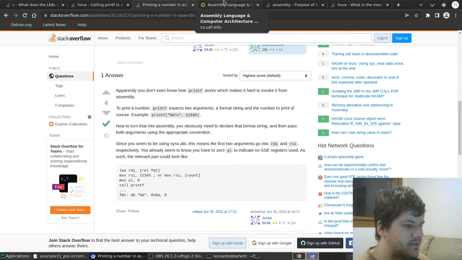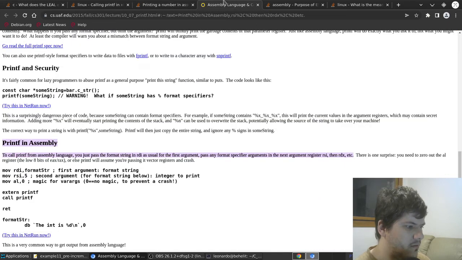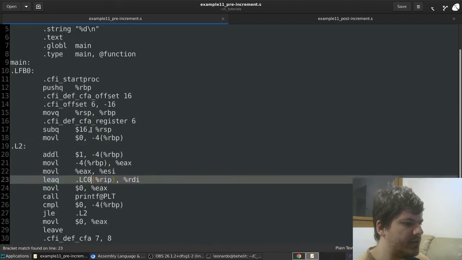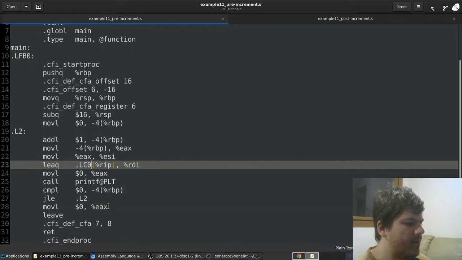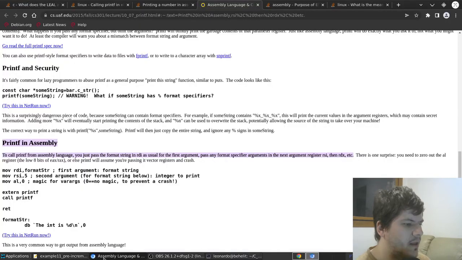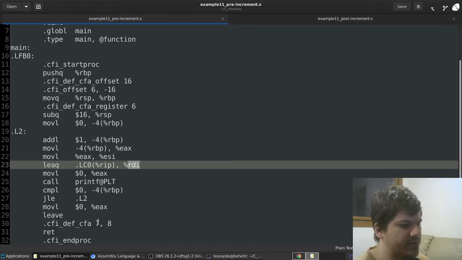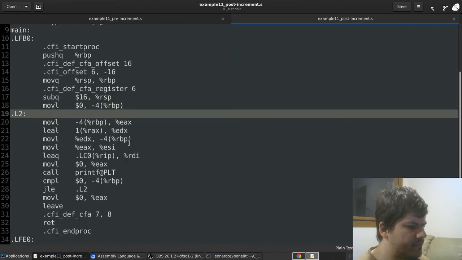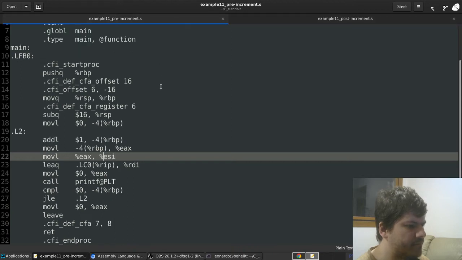And here for the printf function, we have our first argument, which is a format string. Remember, it's LC0, which we are moving to the RDI register. And then the second argument is usually the RSI register, but here it seems we are using the ESI register.